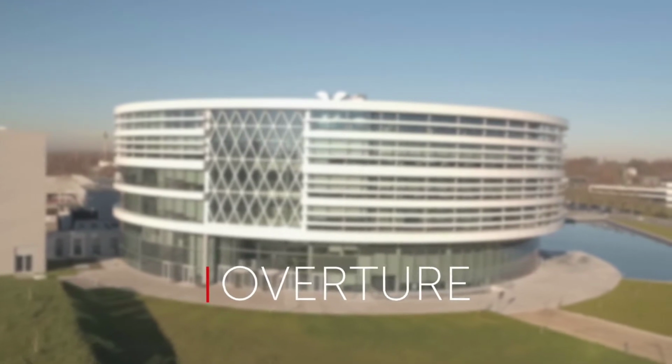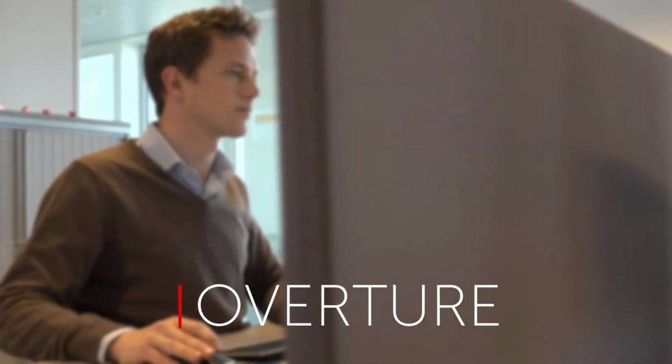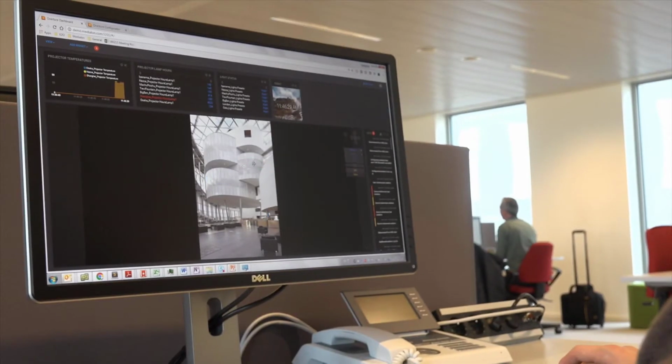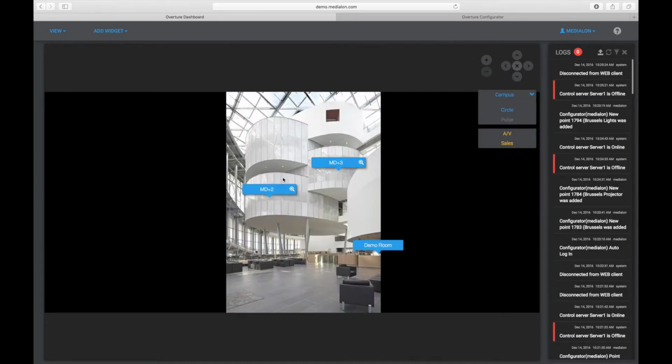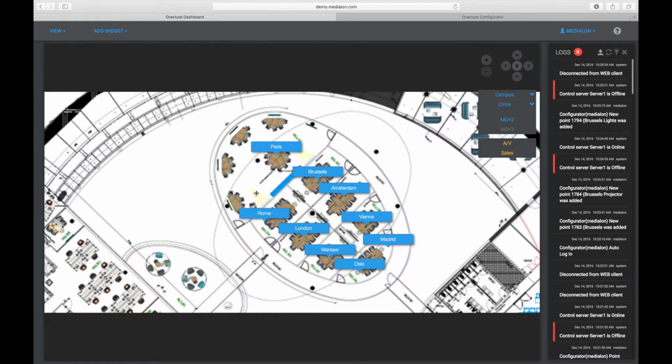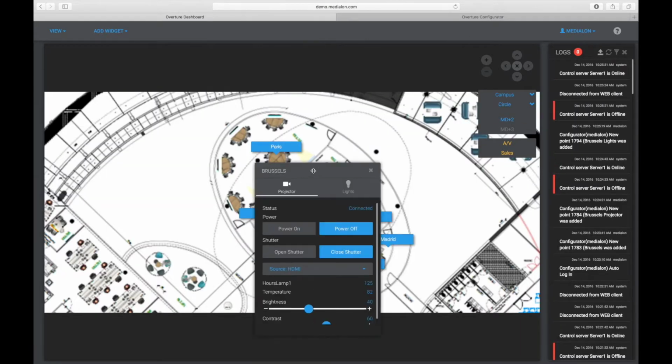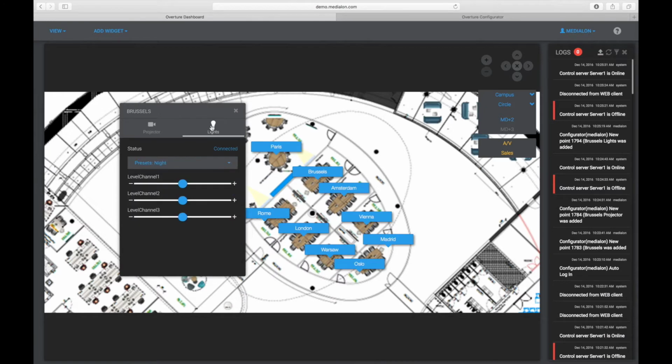Overture is Barco's enterprise-class software-based AV monitoring and control solution for meeting rooms and campus-wide environments. It allows you to remotely operate and monitor all network-connected devices in multiple meeting rooms through a central server. Unlike conventional AV control systems, which are hardware-based and difficult to maintain, especially anytime changes are made within the control system, Overture is a software system.